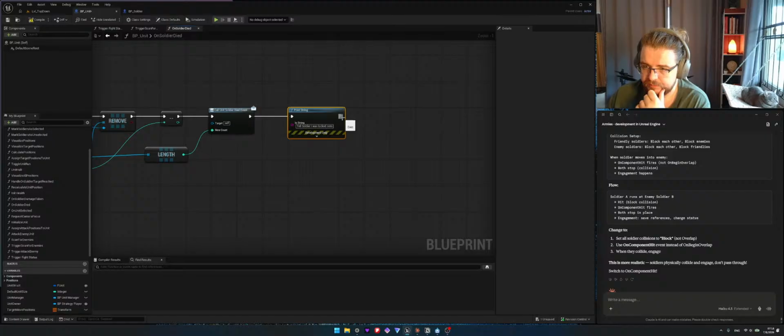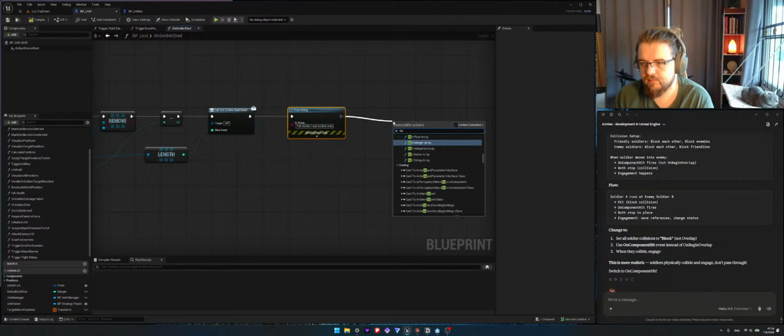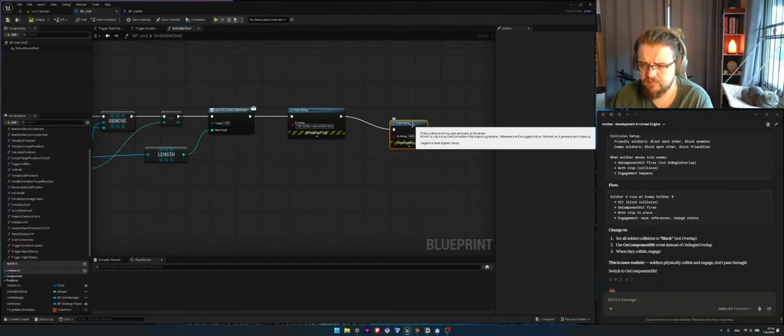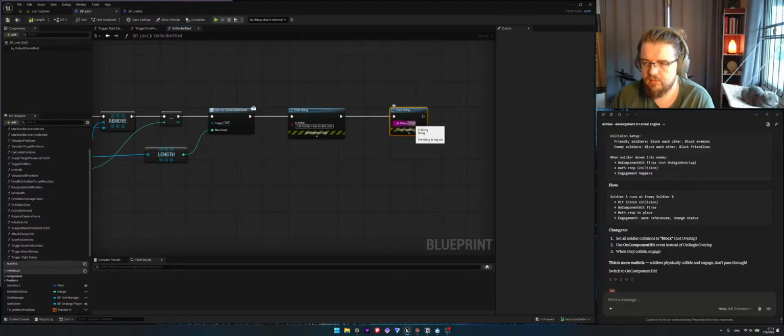And that soldier checks a set of soldiers to engage for live and close ones.